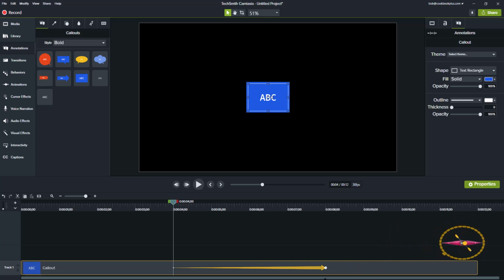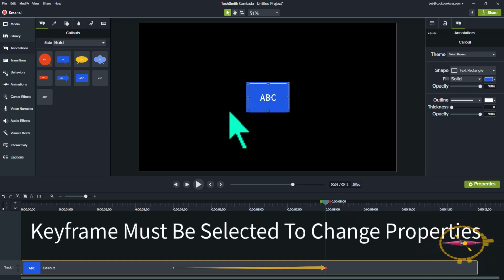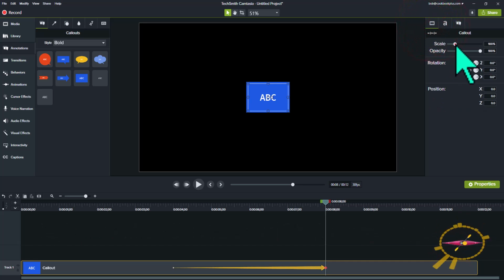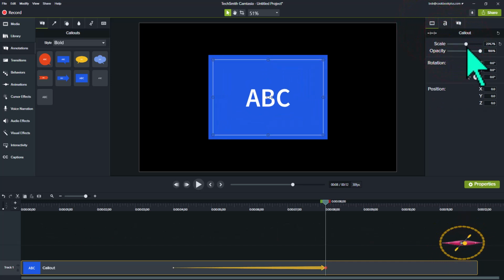By way of example, we know that in the before section of this keyframe, we are dealing with this size callout and it's blue. I'm going to put the playhead at the end of the animation, and now I'm going to adjust the callout properties. I'm going to change its scale, so make him bigger.